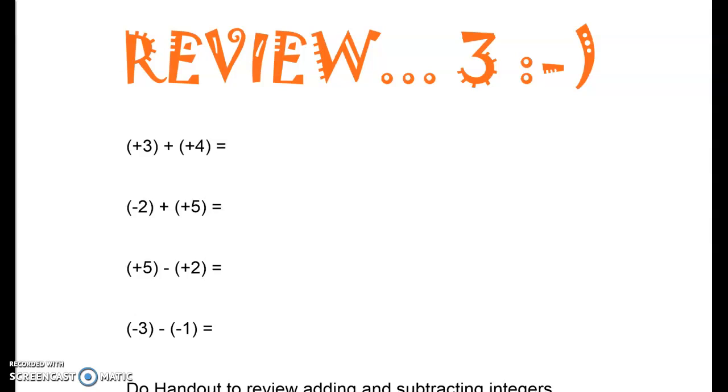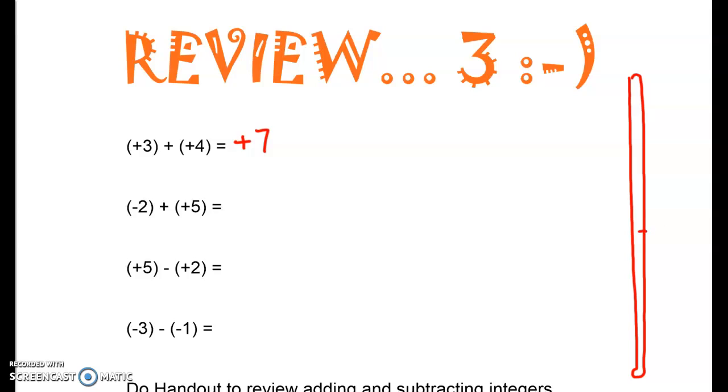Now you did this back in grade 7, and we had a little bit of practice with this at the beginning of this year. Let's review together. Positive 3 plus positive 4 will yield us a positive 7. And if we need to, we've looked at the number line before. Sometimes we think about a thermometer, right? Here's 0. Let's just say plus 5, plus 10, negative 5, negative 10. Let's do that for a little bit of assistance.